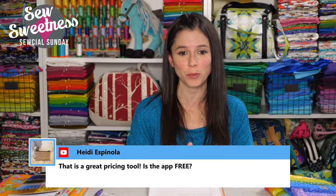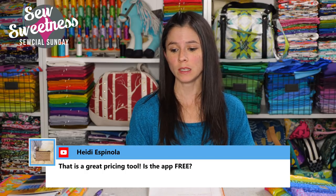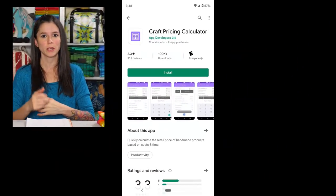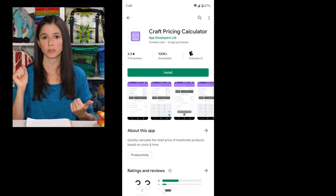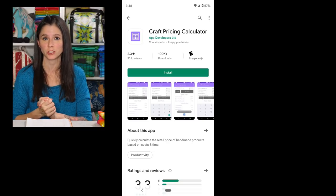Heidi says that is a great pricing tool. Is the app free? The app is free. There's a paid version if you'd like to get rid of the ads, because I was using the app a little bit earlier today and there are advertisements. For example, when I first opened the app, there was a quick, maybe 10-second advertisement. I just sat through it and then I continued on with the app. So that's the free version, and if the ads don't bother you, then the free version should suit you just fine.